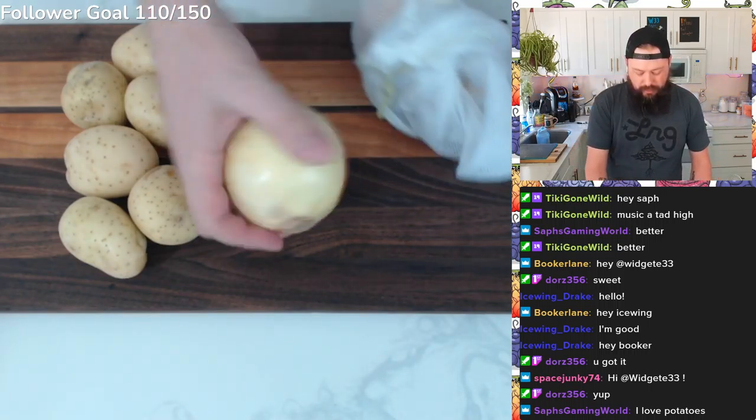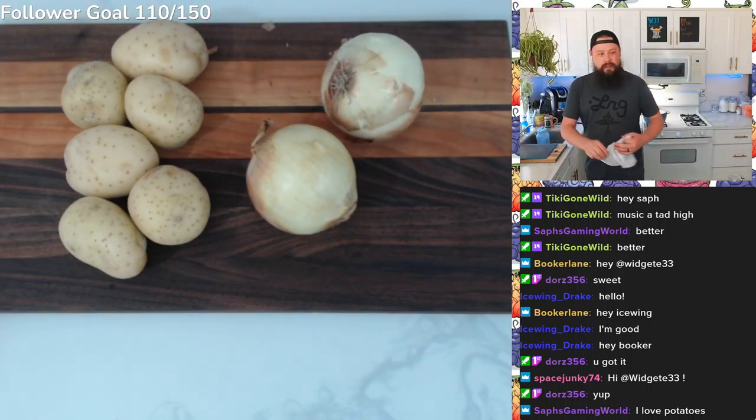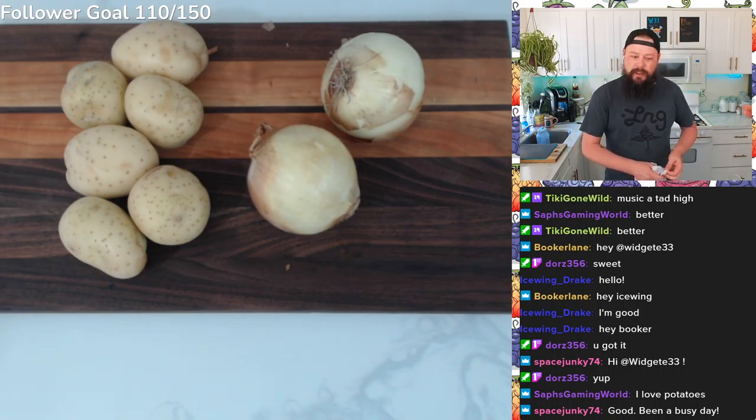Some nice old brown onion, guys. Been trying to use our reusable produce bags. Trying to get a little better here and there. Little things we can do.